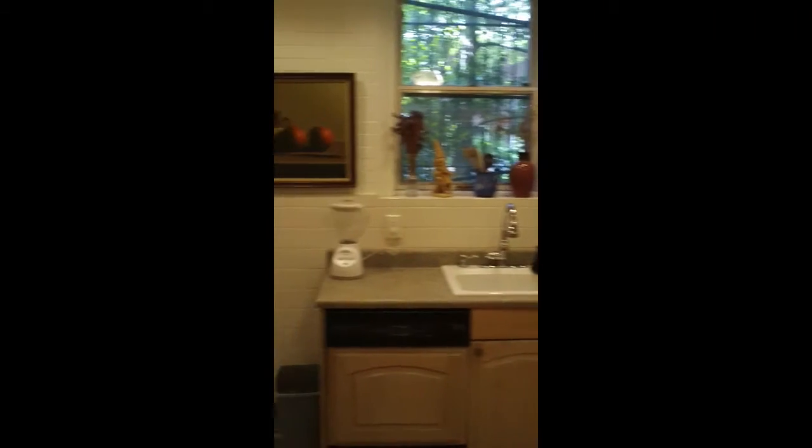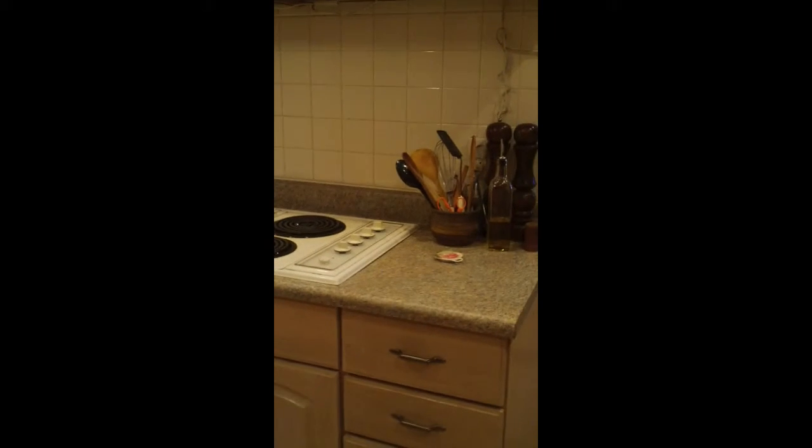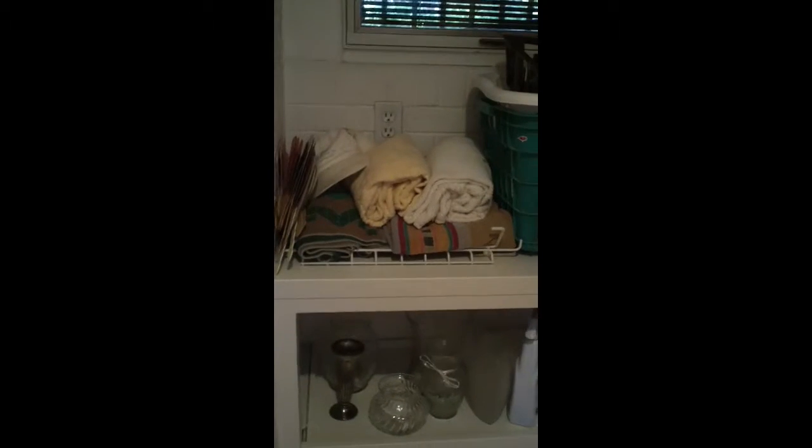You can see the kitchen, a little bit outdated probably for what you're looking for, and probably would require a few upgrades on the appliances themselves. And you'll see there's lots of space back here. They also have the washer dryer in this area back here, which I'm not quite sure is going to really work for you, but at this point it certainly works for them, and actually it works quite well. Again, here is the space for the refrigerator, which again is a little bit older.